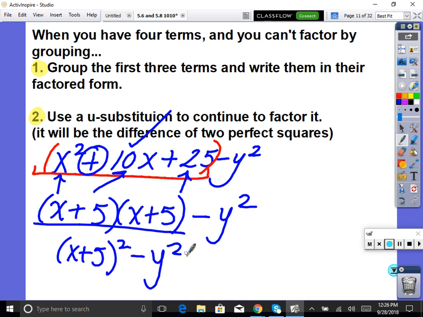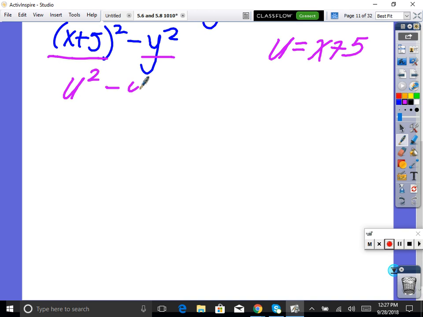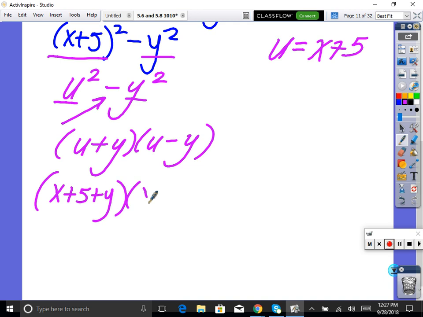Now this is your answer, but you have to notice that we're actually still able to factor this, because technically we still have a way to factor this since we have two perfect squares. So I'm going to do a U-substitution to make my factoring easier. So I'm going to just say x plus 5 is u, just so that it's easier to factor. U squared minus y squared. Alright, so now we say we have two perfect squares. There's no middle term, so this will factor to be conjugates. U plus y, u minus y. Now, instead of u, we got to put it back in, so that was x plus 5 plus y, and then we have an x plus 5 minus y.